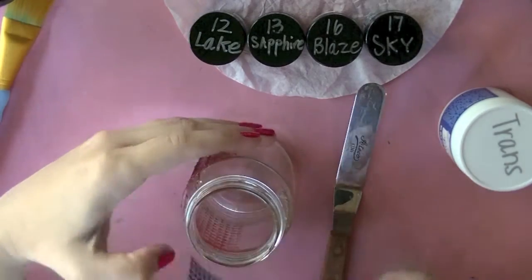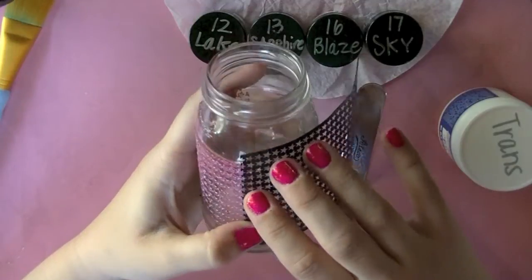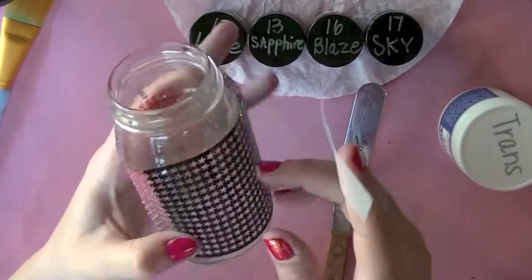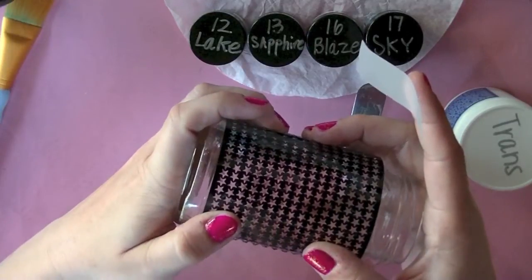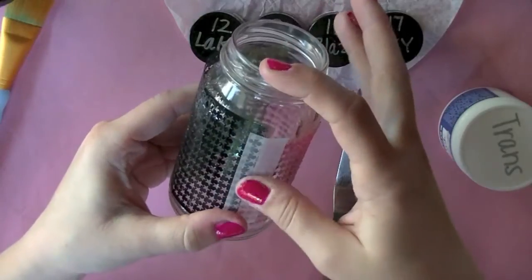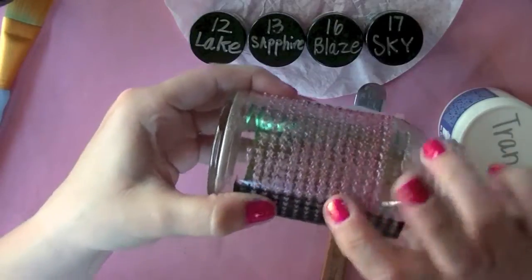Since I've already done some of the glass jar already, I'm going to line up the Punchella to the stars that are already there. And to make sure it stays in place, I'm going to use my removable tape. Okay, everything is in place. So I'm just going to put my tape on. Make sure it's in place and that it's going to stay exactly where I put it. And I'm going to put a piece on the other side as well.